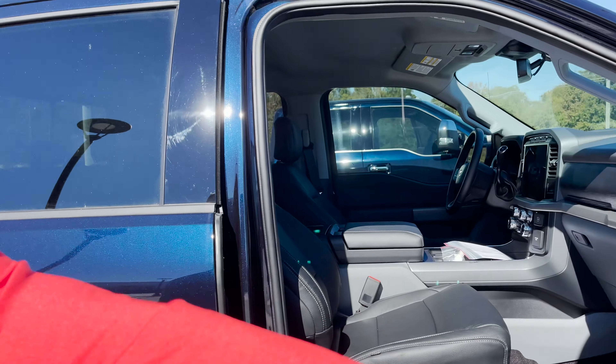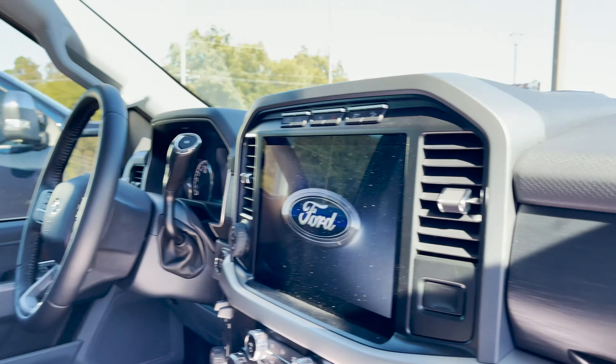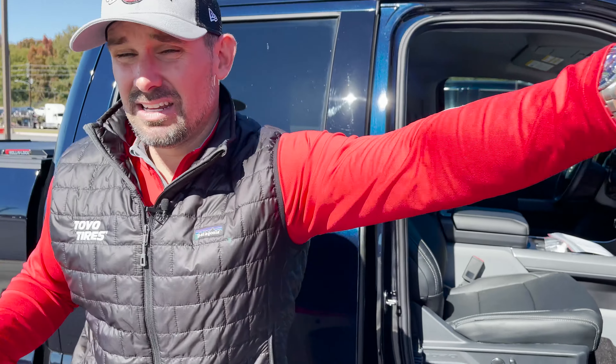It's an XLT, so we threw some leather in there to bring it to the forefront — black leather with contrast stitching and perforations. It's got the big 12-inch touchscreen, heated and cooled seats, adaptive cruise control, lane keep assist, and blind spot monitor. The leather edition really brings it up into the Lariat/Platinum ballpark range, and then you've got the custom wheel and tire action on a Power Boost engine.